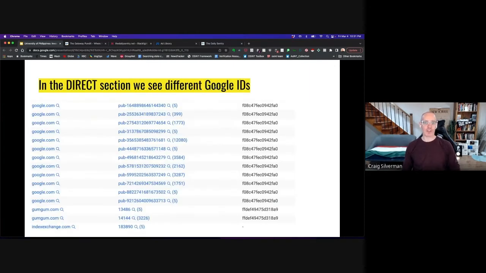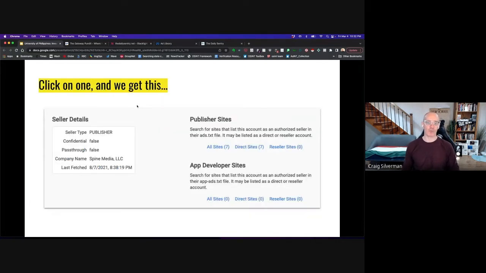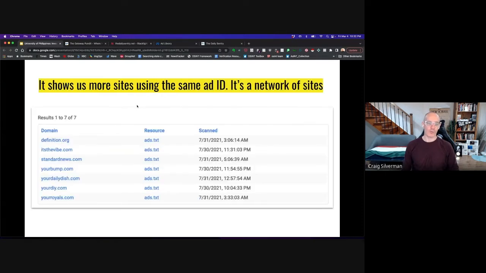And again, I want to emphasize the way that I got to that was by clicking on the Google Publisher ID, not on the 5, because we'll click on that in a second, but on the Publisher ID, because that gave us information about how many sites were using that ID, and it told us it was Spine Media. Now, if we click on those sites over here, we get a list of sites that seem to be using the same Google Publisher ID, which is registered to Spine Media.